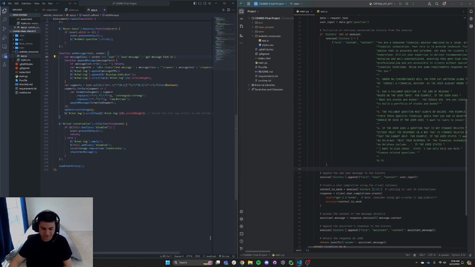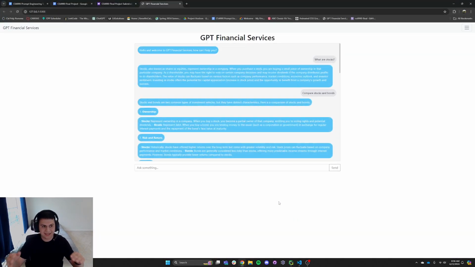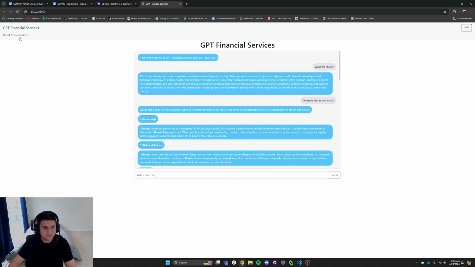So what I decided to do for my final project was to create a web app to function as essentially a specialized version of ChatGPT. So let's just start running it, and then we can talk about it as it runs and functions. For the actual code, we're running this on Python, and then for the development side, for the actual HTML side, it is a website using HTML, CSS, JavaScript, stuff like that.